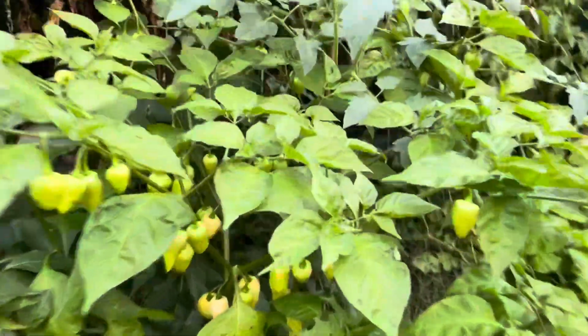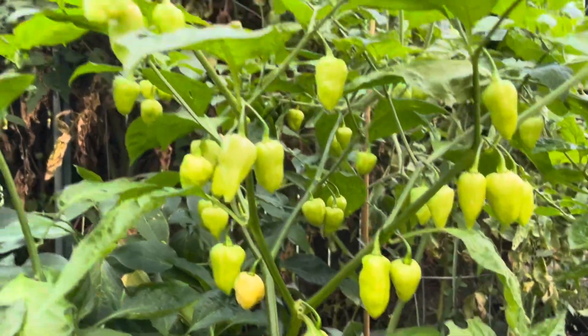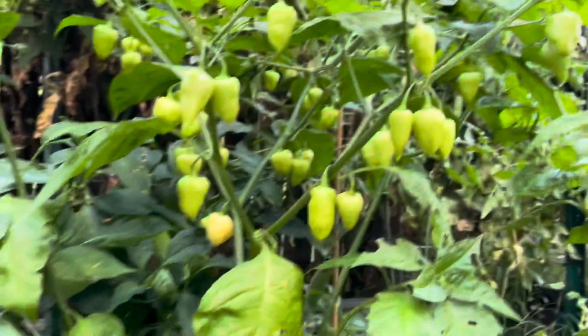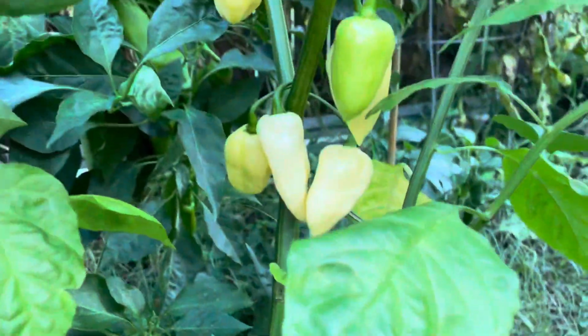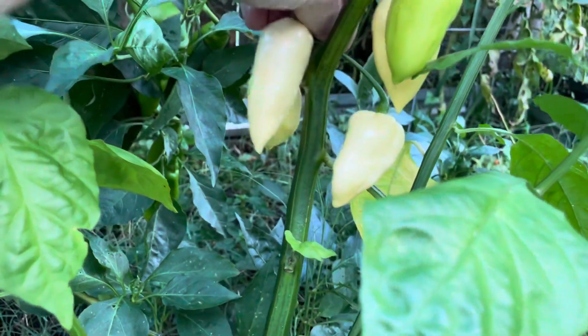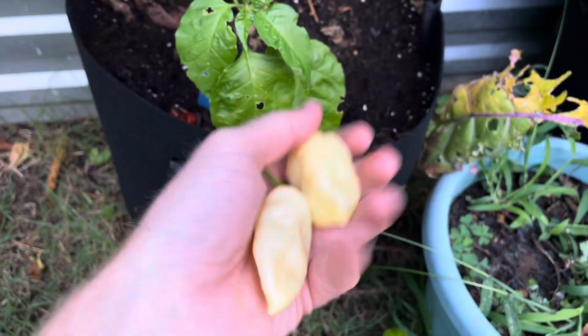Coming back a couple though, we have one of my favorite chilies. This is a Fatali, but it's not just any Fatali plant. This is actually a white Fatali, and we have our first couple peppers turning white. I got these seeds from White Hot Peppers LLC, which is fitting since they are white Fatalis.